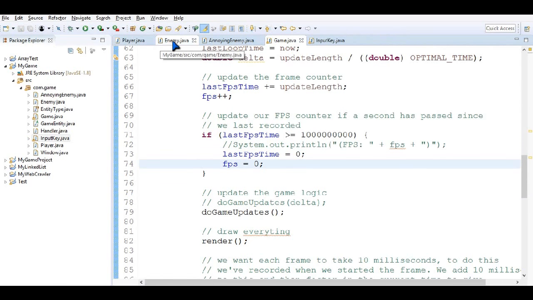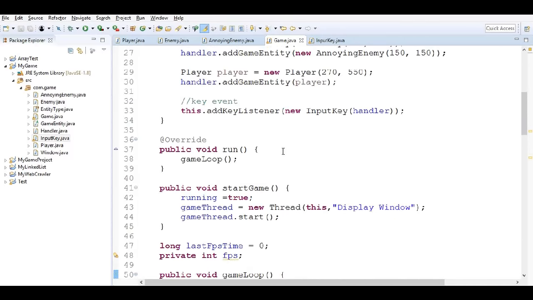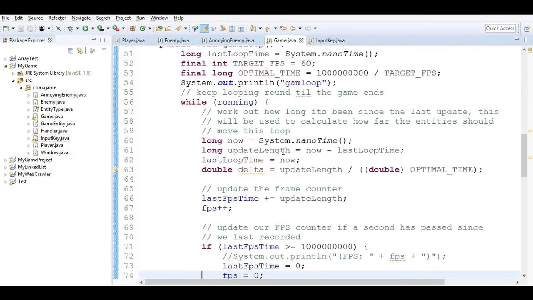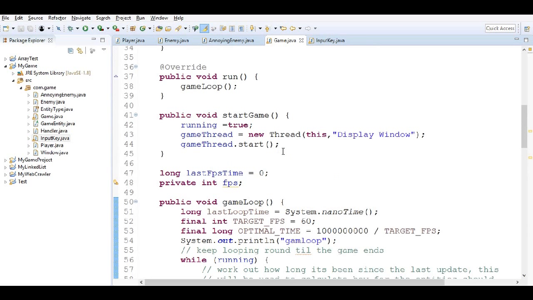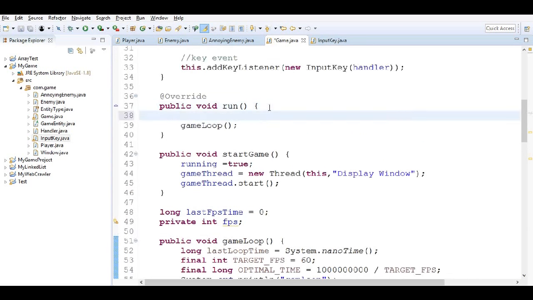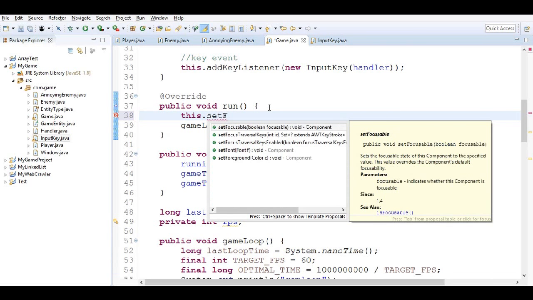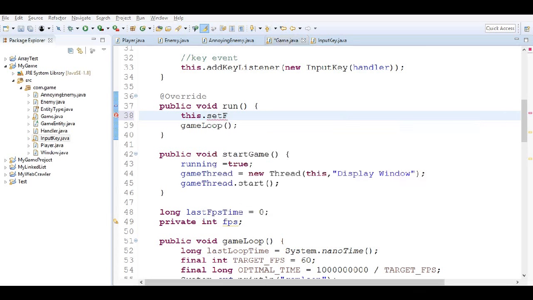So let's make it such that immediately we run the start button, the focus should come to the game. We can just add a small code in our game immediately before we run our game loop. So yeah, this dot set focus. Is it set focus?